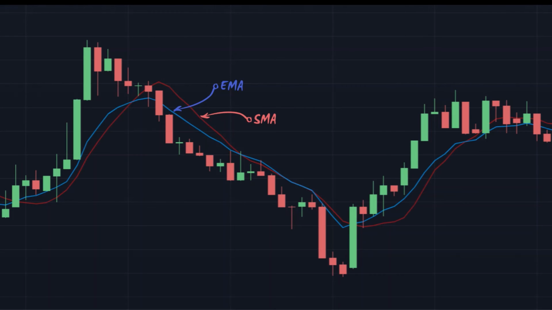The main advantage of using SMAs over EMAs is that it provides traders with a more clear and smooth look at price action and helps to avoid those false signals, which may allow traders to remain in a position longer. The downside to this is that compared to EMAs, SMAs tend to have a longer lag time, which may translate to entering or exiting a position late and possibly even missing a trading opportunity altogether.